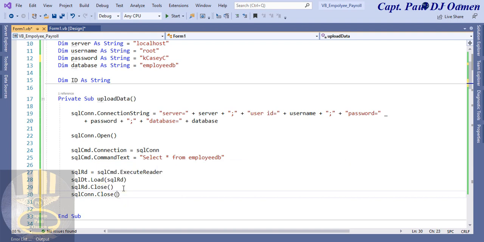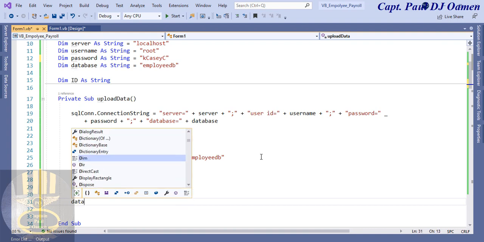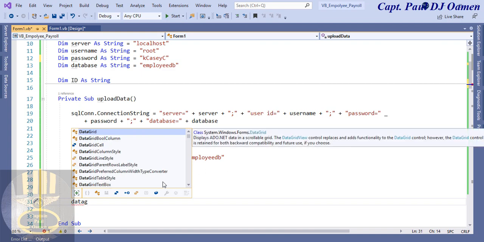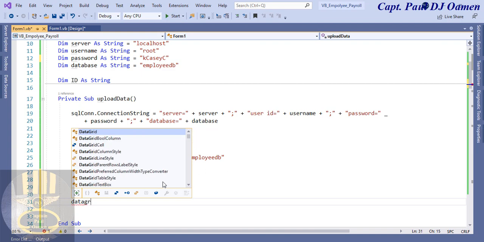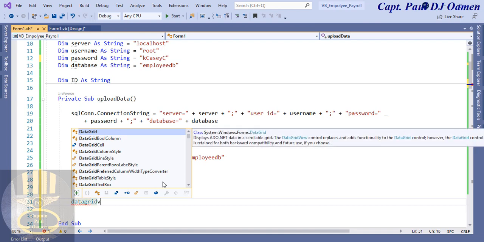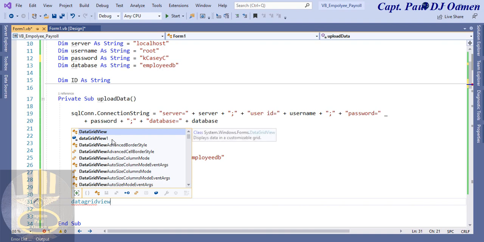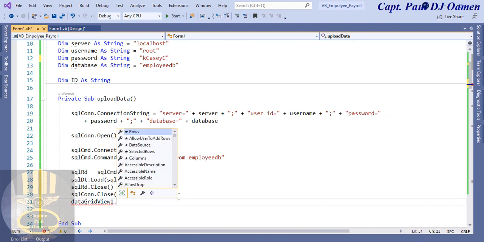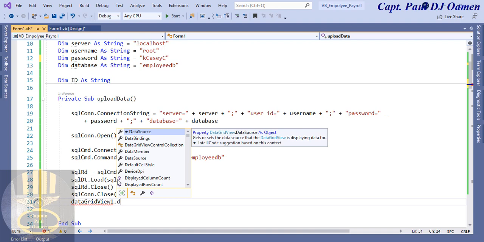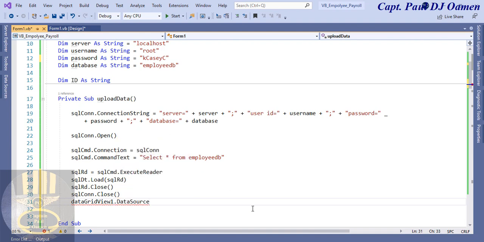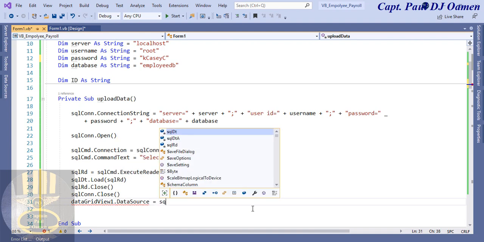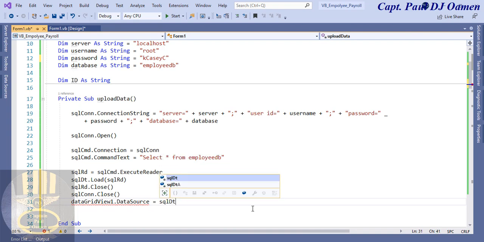And then we now need to call my data grid view. That would be data grid view 1 dot data source equals SQL data table.